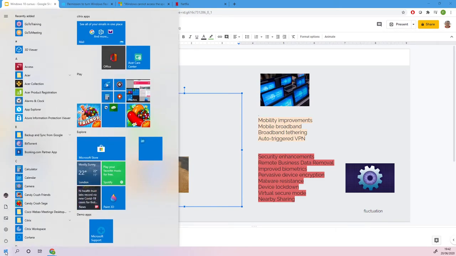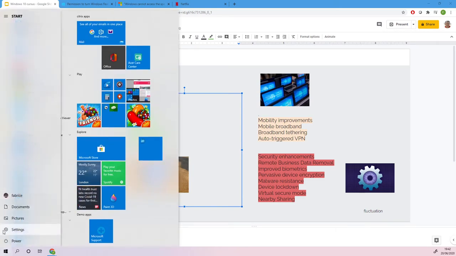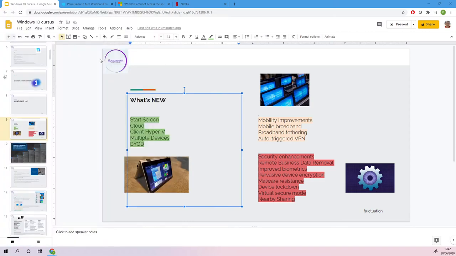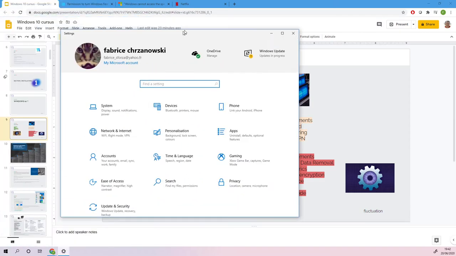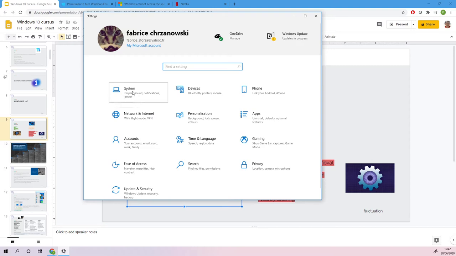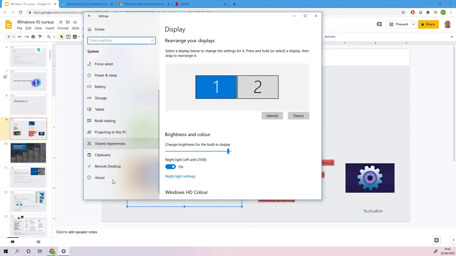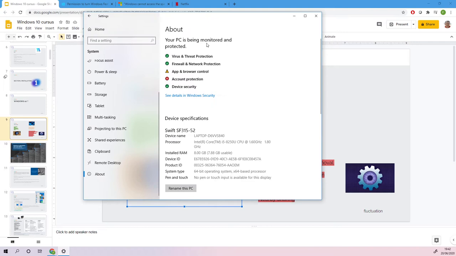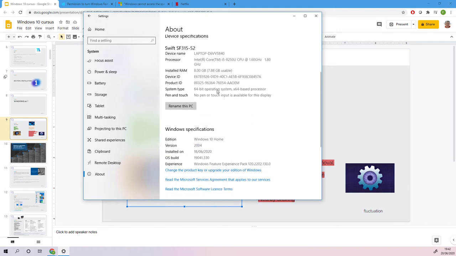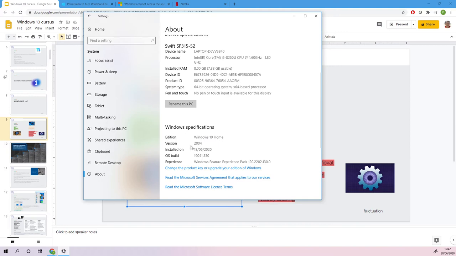For example, I am actually on a Home Edition. I can see that because if I go into Settings, and then System, About, I am on Windows 10 Home, and I have the latest build, 2004.